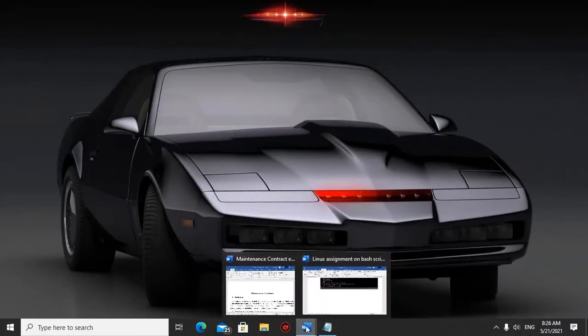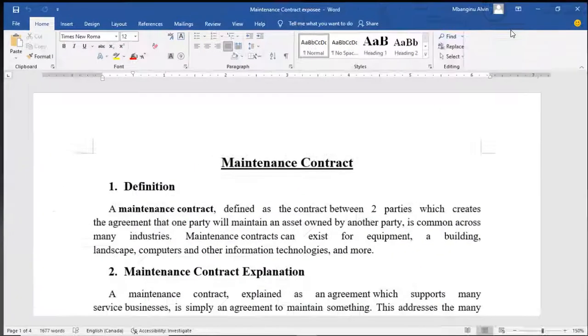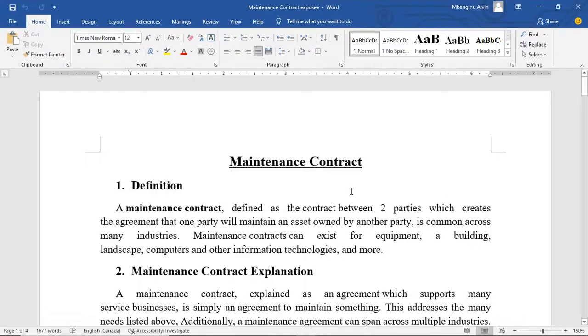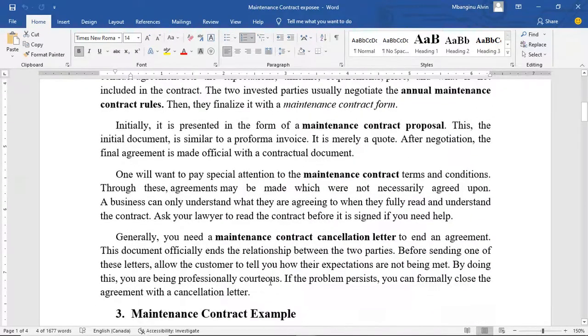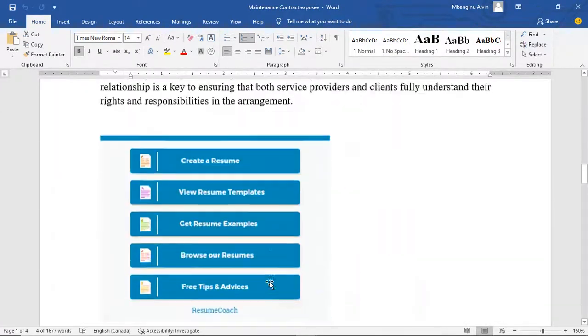I have this Word document that I've been working on. It's about a maintenance contract. So let me explain how I can set up an automatic table of contents on this document. As you can see here, we have the main topic, and we have other topics separated, like here you have definition, you have 1, 2, maintenance contract explanation, 3, and the rest.